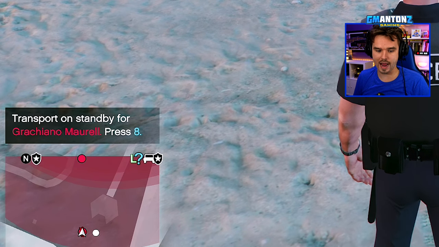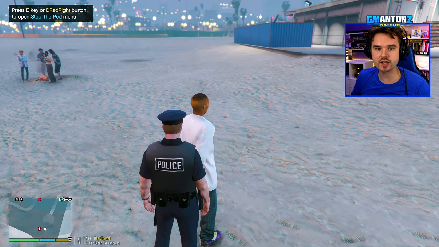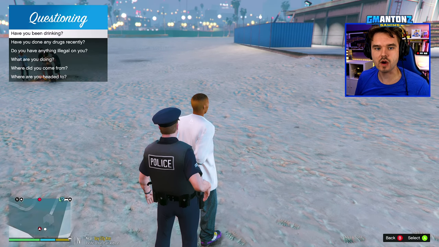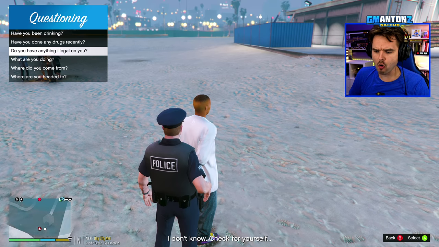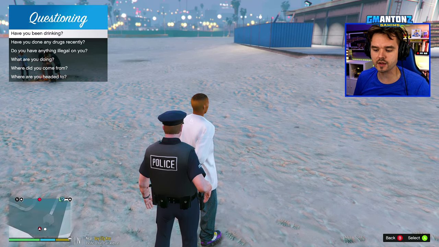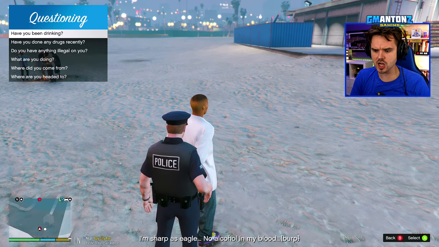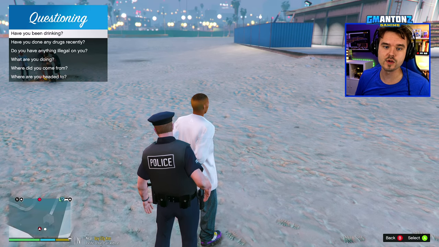All right. Wow. What is his name? Granciano Morel. Do you have anything illegal there on you, man? Tell me now. I don't know. Check for yourself. I will check for myself. Have you been drinking today at all, sir? I'm sharp as an eagle. No alcohol in my blood. Okay, if you say so.